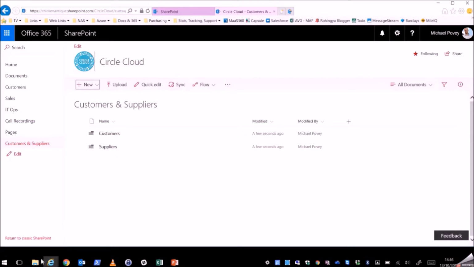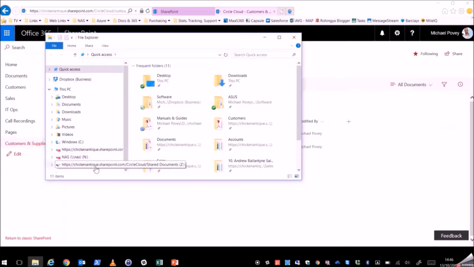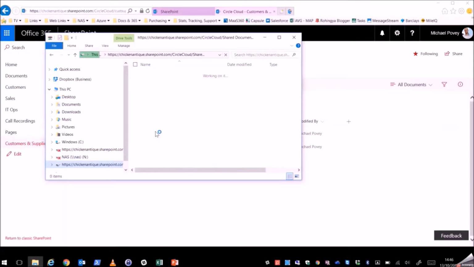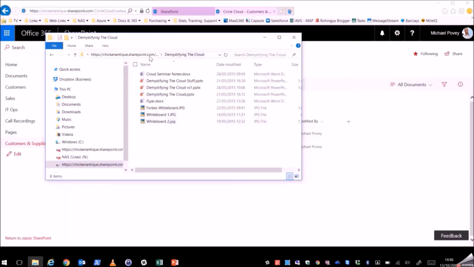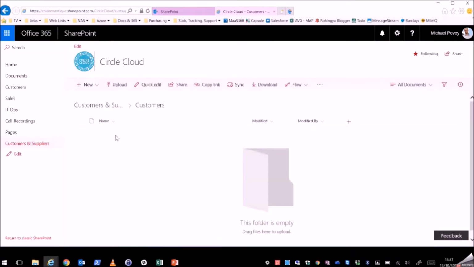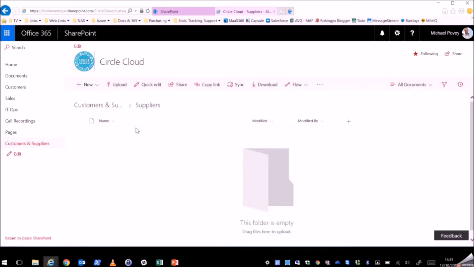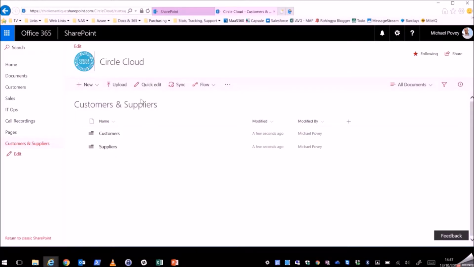Now, that looks really good when you browse on your PC. I haven't synchronized this particular library, but when you're browsing through your PC, you can see files and folders are quite easy and nice to click through. But when it comes to the web, and you're trying to move between folders, it can be a little bit more clunky if you've got to move three folders deep and come back. You've got to rely on links within the site. So we'll show you how to create views to combat that particular issue.